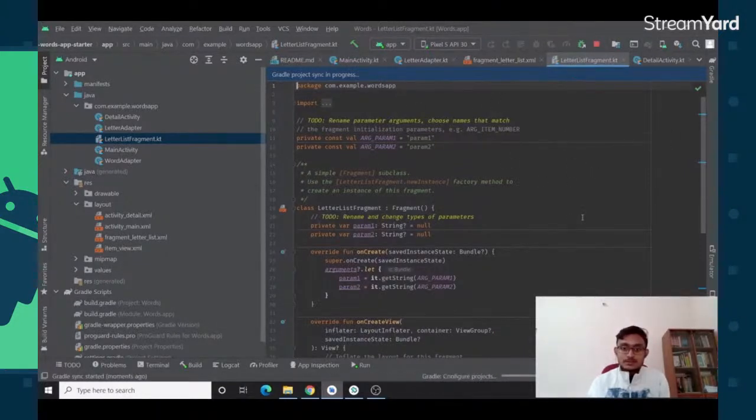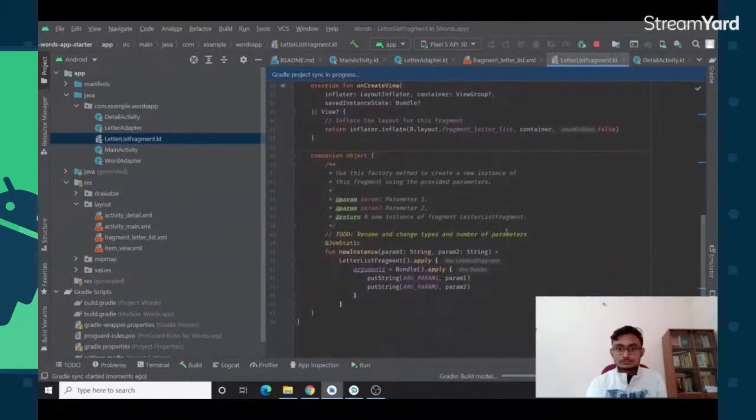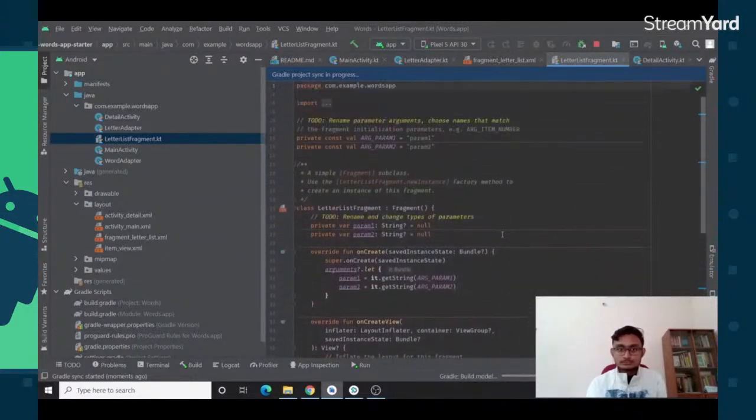It will sync with Gradle once. We will need one more fragment for the detail activity. We'll create that once this is done.